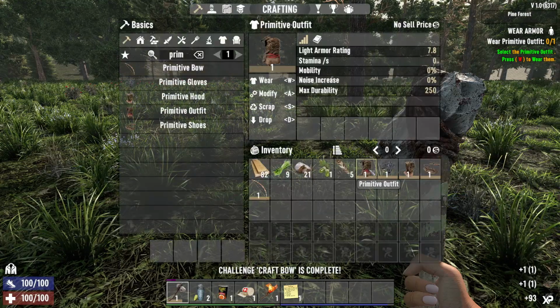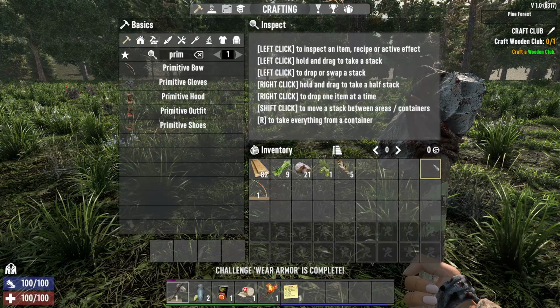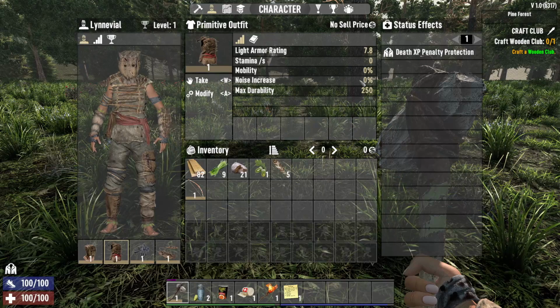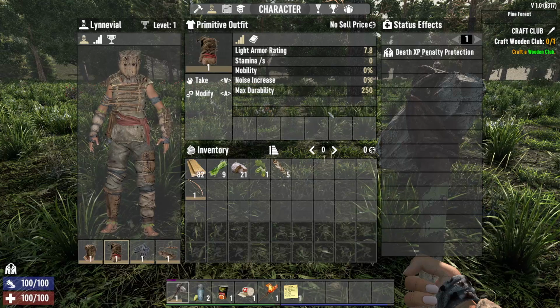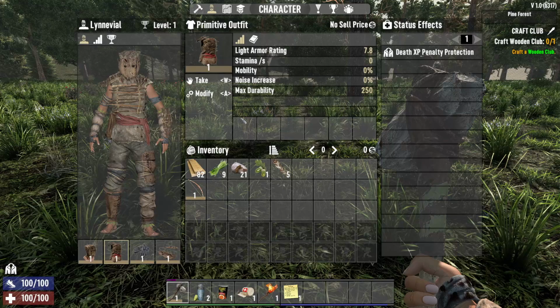All right, we need to wear this. Hit W and it wears it up. This is what it looks like. The thing about the outfit that I like the most is there's no noise increase on here. We've got a little bit of armor, no stamina penalty, no mobility penalty, no noise increase. All right, so this is going to help you a little bit, but not a ton.